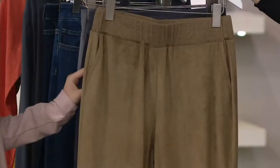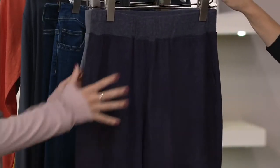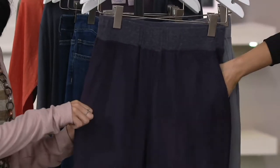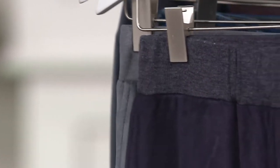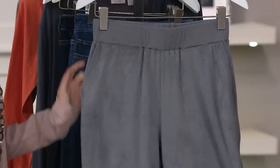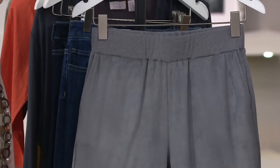It just stays put, so comfortable. Then we have it for you in blackberry. If you know the brand, you know our blackberry shade. This is a hot shade because it just goes with everything, and it's got a nice touch of deep purple to it as well. Sizes two through 26 here. And then steel gray — that's the hardest part, picking the color, because three great options. Sizes four through 26 in the steel gray.